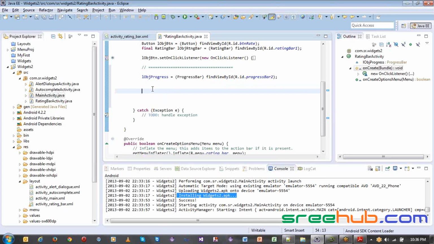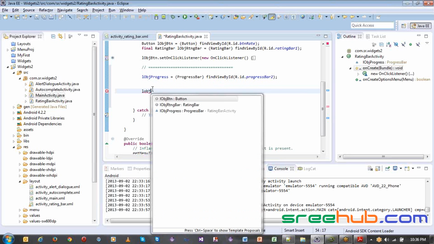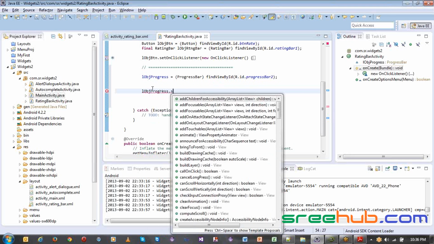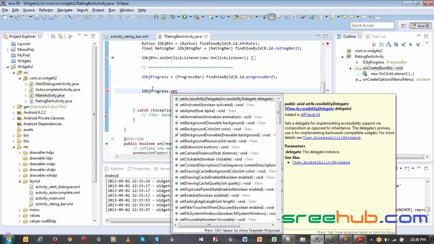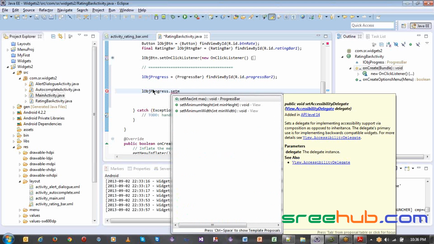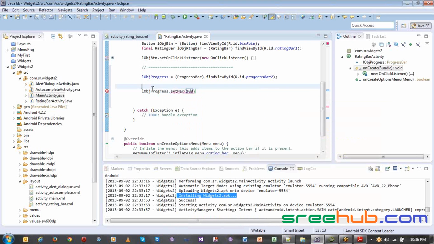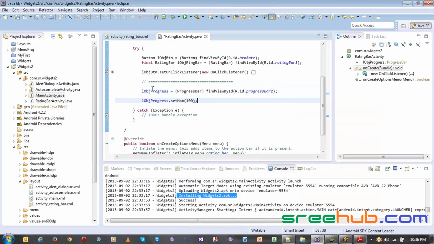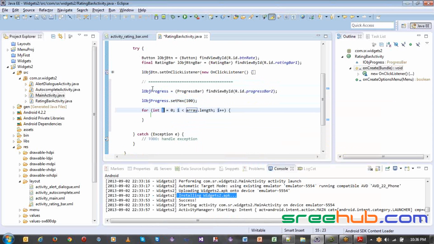Here we have to set something called progress dot setMax, just set max of 100 steps. Okay. So let's create a for loop here, where we want to go 10 different times.